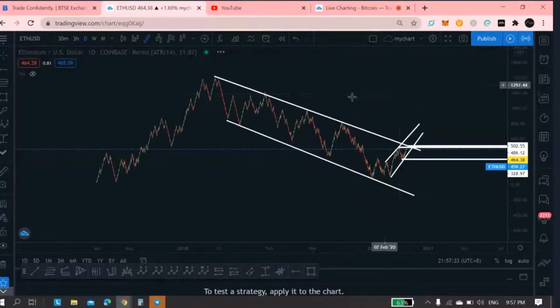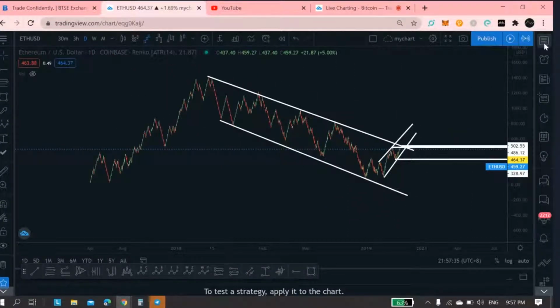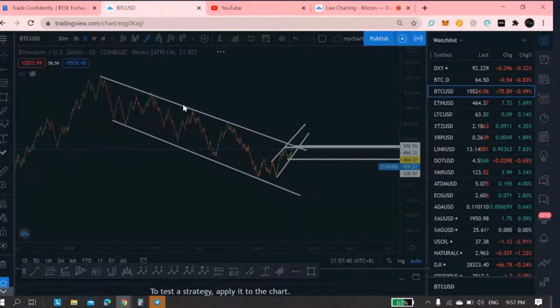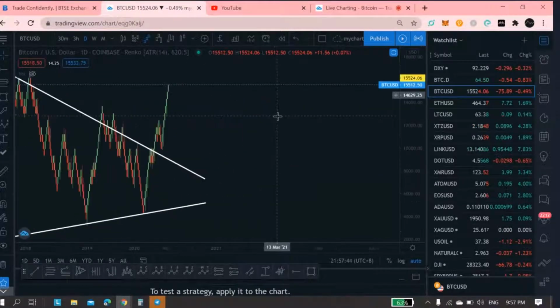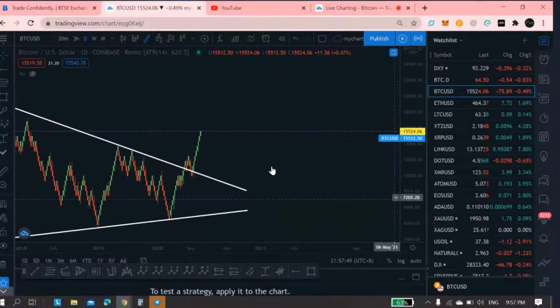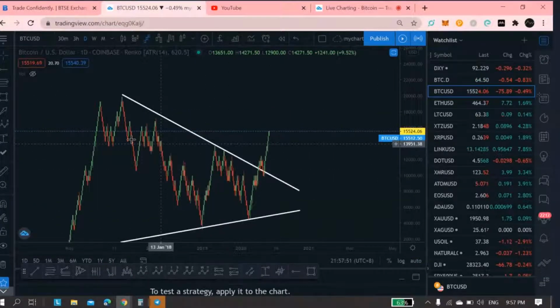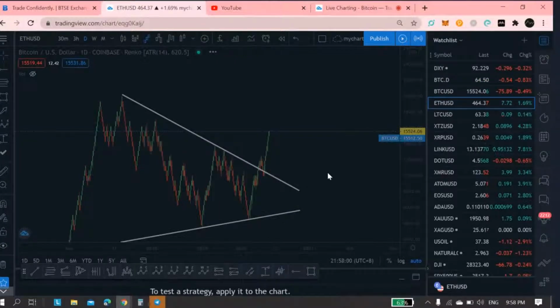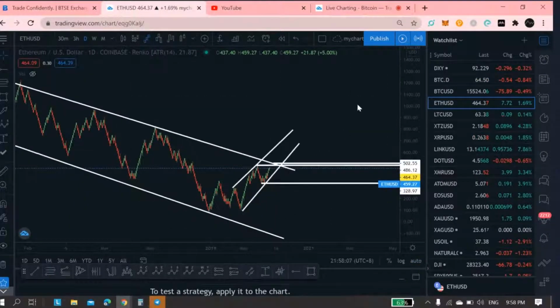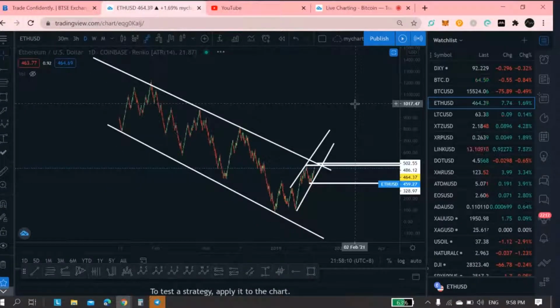So, wait, let's just go back to Bitcoin. What I use here is the triangle, but it breaks that area. Normally, if it breaks the long-term downtrend, and then it breaks out. So once Ethereum breaks out of that 500 area or the long-term downtrend, I will be more long-term bullish on it. So let's see how it goes for Ethereum.